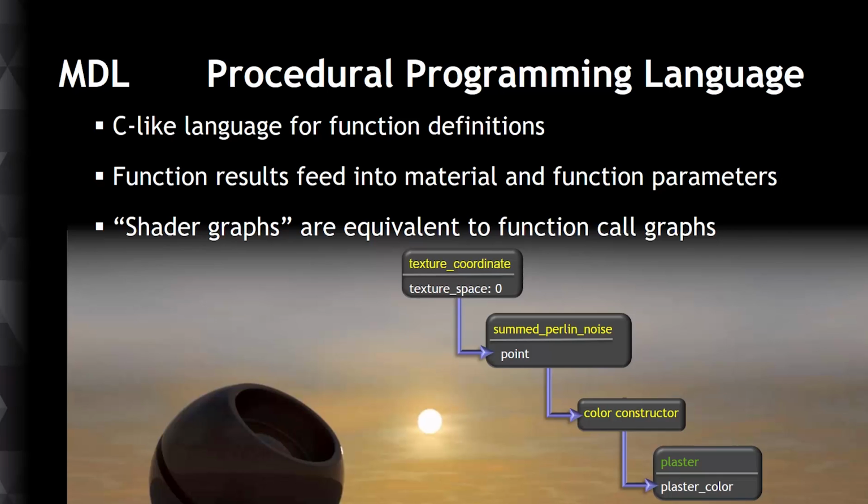What some users of shading languages or graphics APIs or graphics programs are also used to is that people tend to create complex shading networks by combining multiple shading blocks to create complex effects. We have an equivalent for that in MDL. You can essentially create shader graphs, function call graphs, which are our form of representing shader graphs. Again, what does that look like in practice?